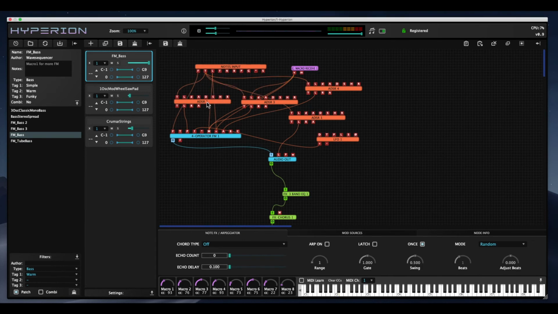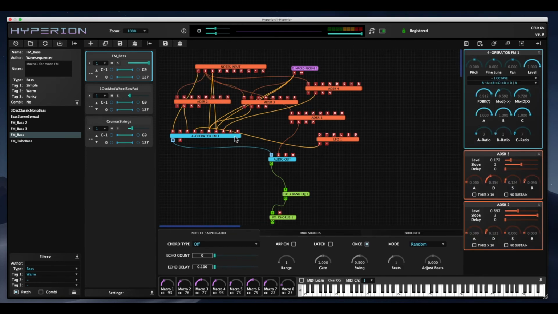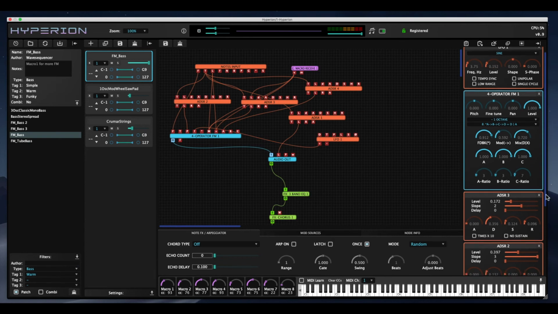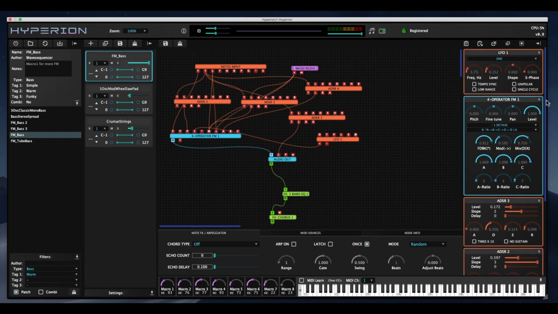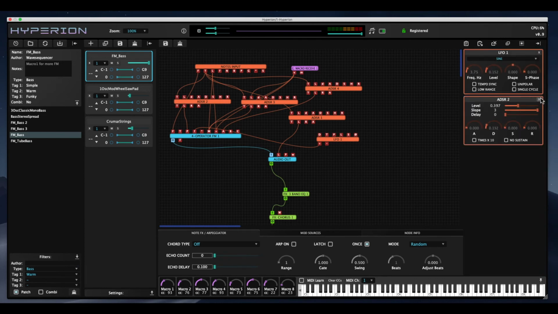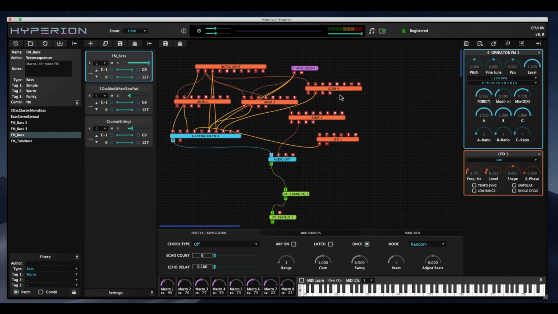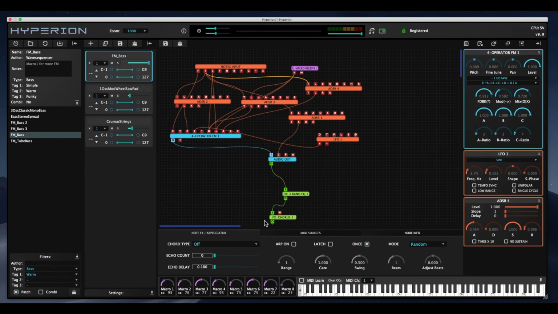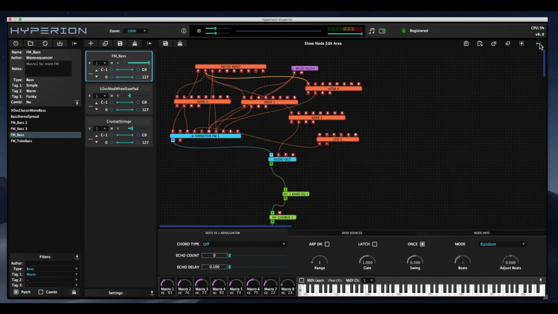If you click on the individual nodes in a patch, you'll see on the right hand side a panel will pop open which will let you edit the values for each of those node settings. You can scroll up and down through this list, or you can remove the items. The last node that you click on will go to the top of the list. You can even drag these around if you need to. You can hide that area by clicking on the icon to the right.